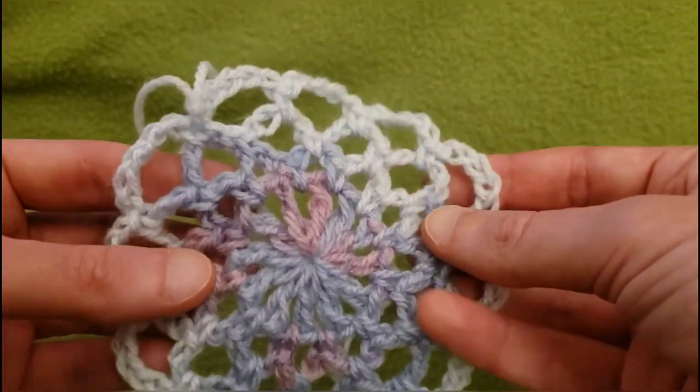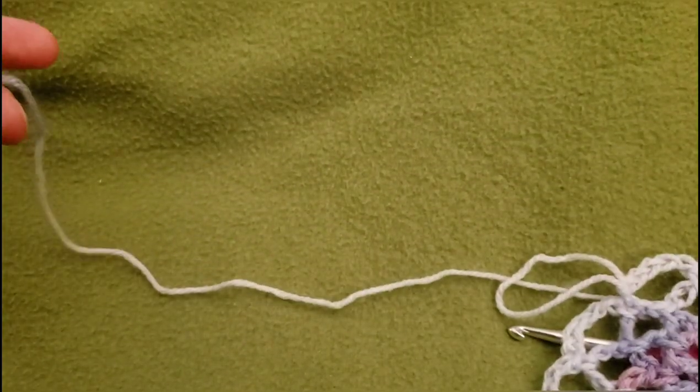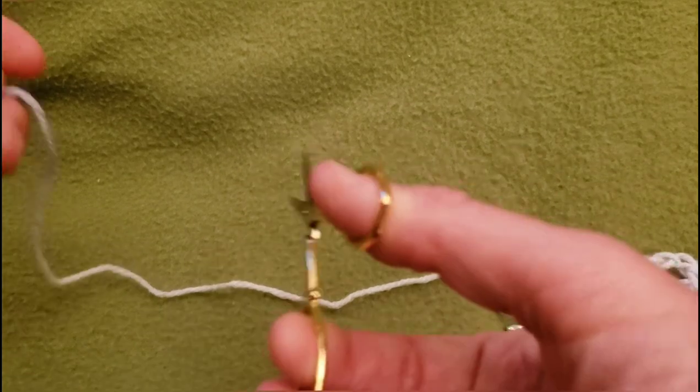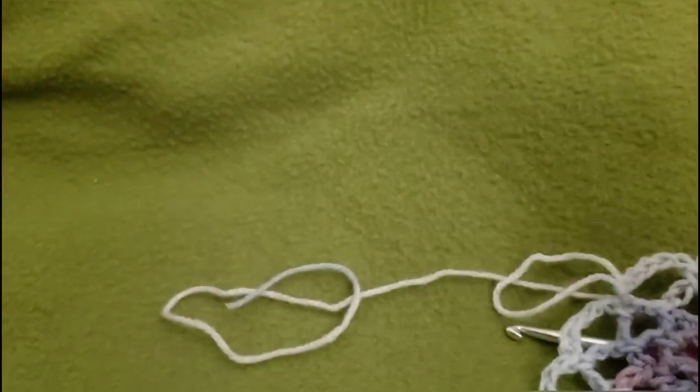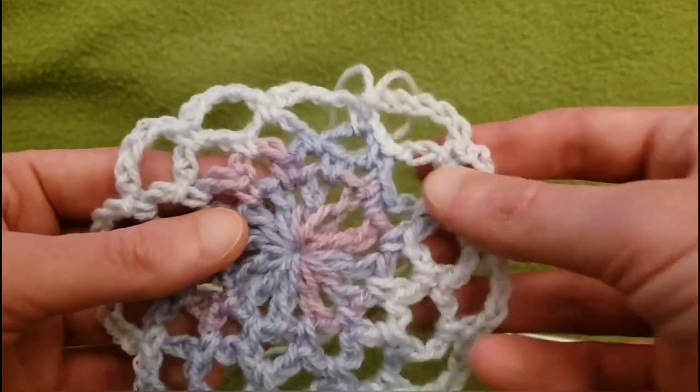All right. So what you can do now is you can cut your yarn, leaving yourself a decent length of tail so that you can sew in your ends. And there you go.